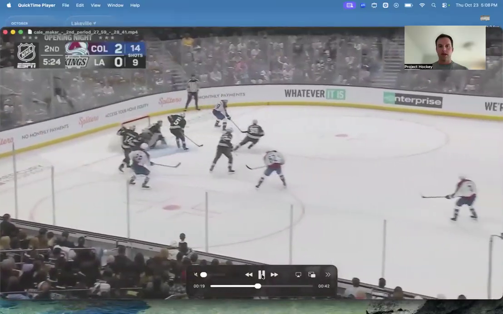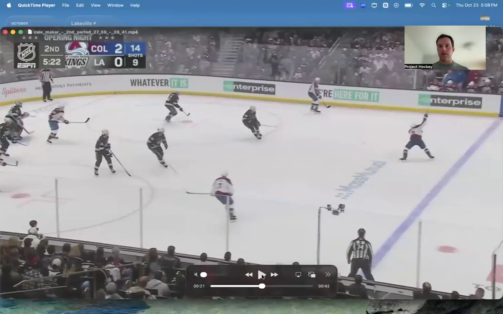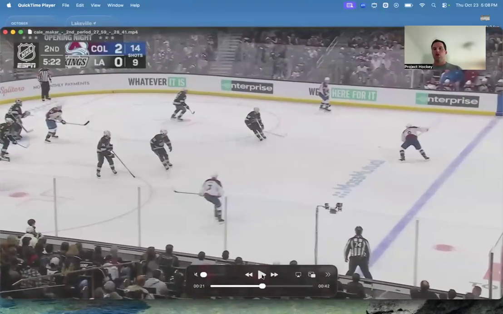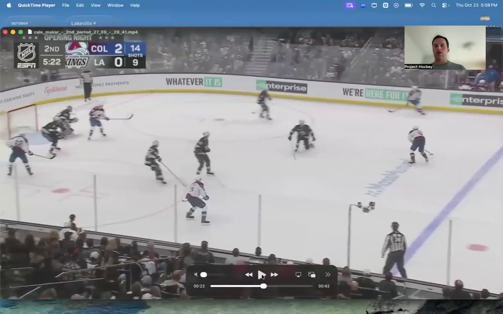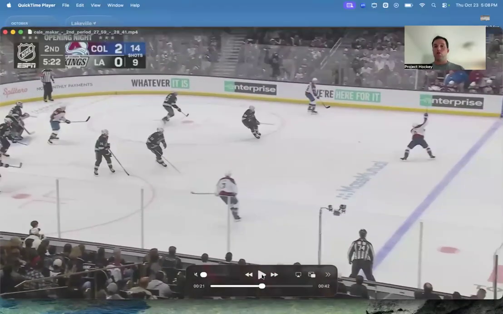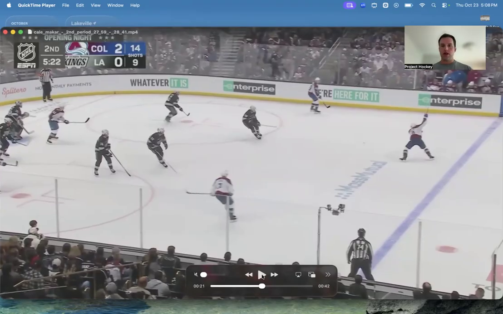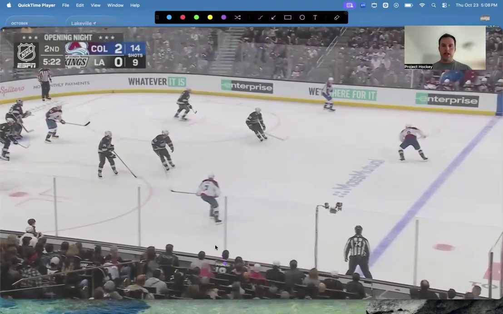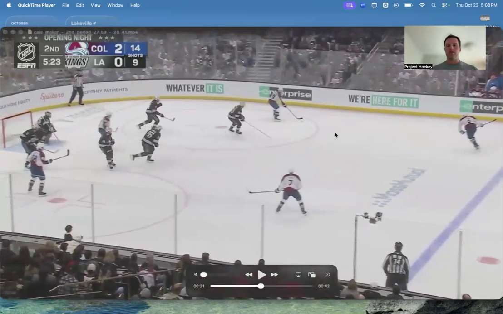All right, let's get to where Makar's in it. Okay, Makar, he's known for his blue line stuff. Now, I would say he's here, wound it up, ready to hammer this thing. In his brain, he knows he's not shooting. He knows he's not shooting it right away. All he's trying to do is get this guy to commit. And right now, his stick is in his shooting lane. He's trying to get his stick to be manipulated and move this way. And so he does that with the fake shot.